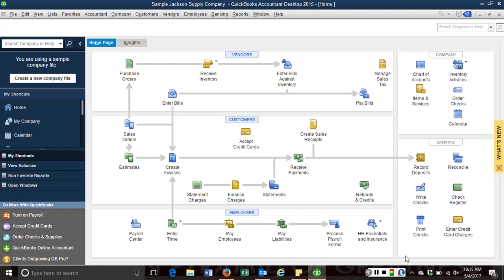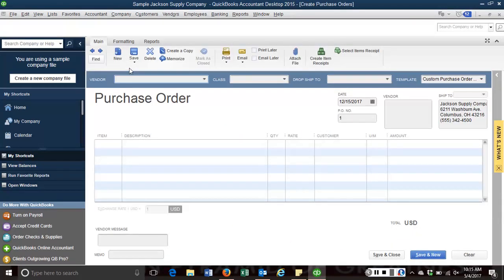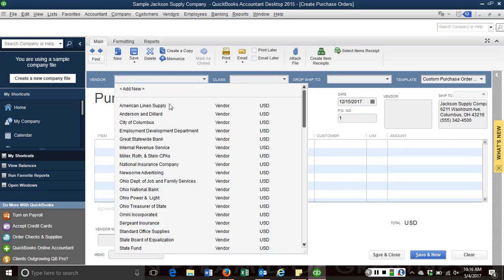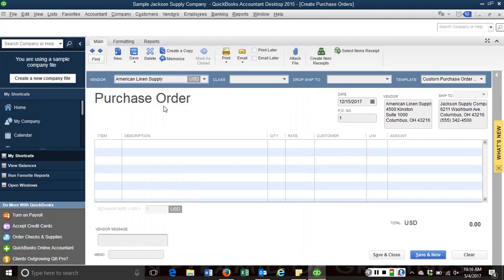Okay, if we want to buy something, we're going to create a purchase order. How do we do that? Yeah, click purchase order up in the upper left-hand corner. So we want to buy something. Well, we've got to put in who we're going to order it from.